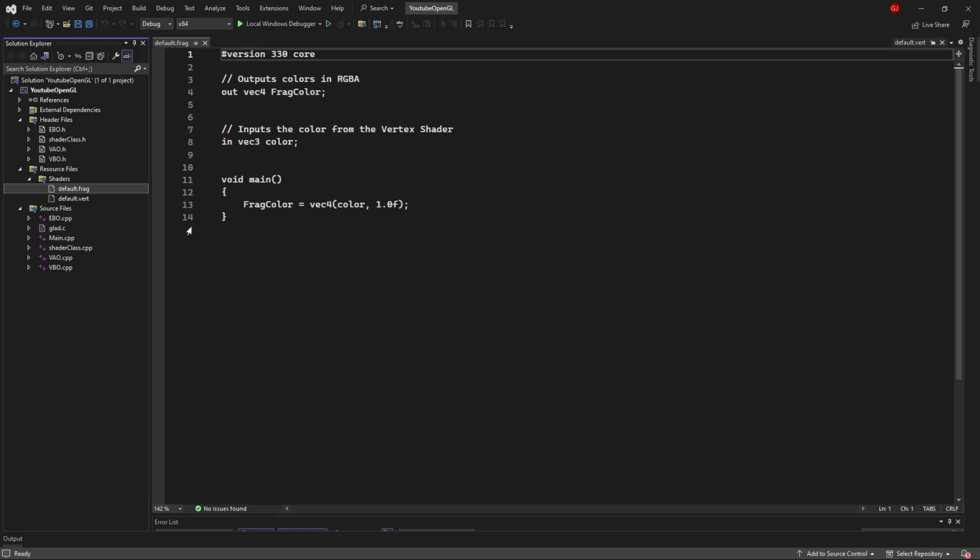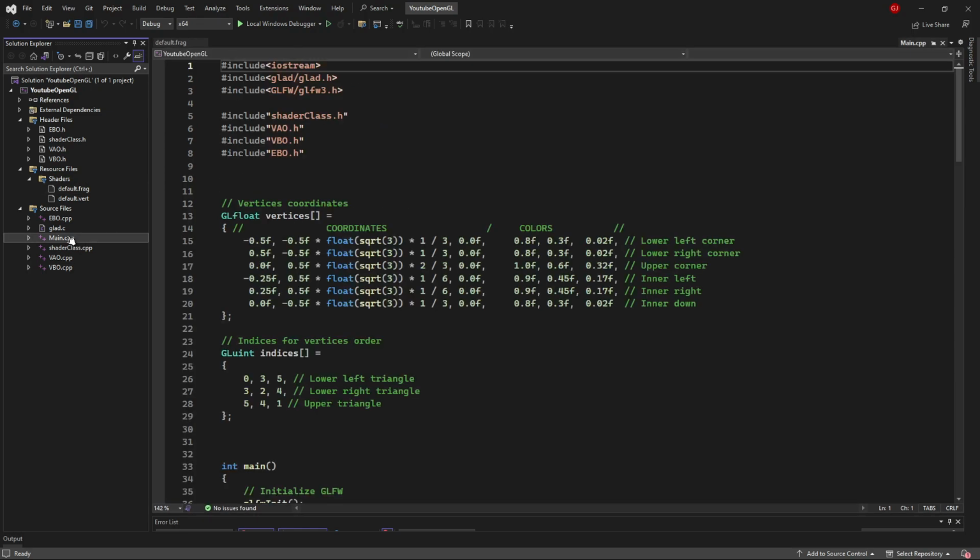In our main CPP, ni-include natin yung shader class.h and also the VAO.h. Let's change the link VBO to the link attribute and add 4 variables.